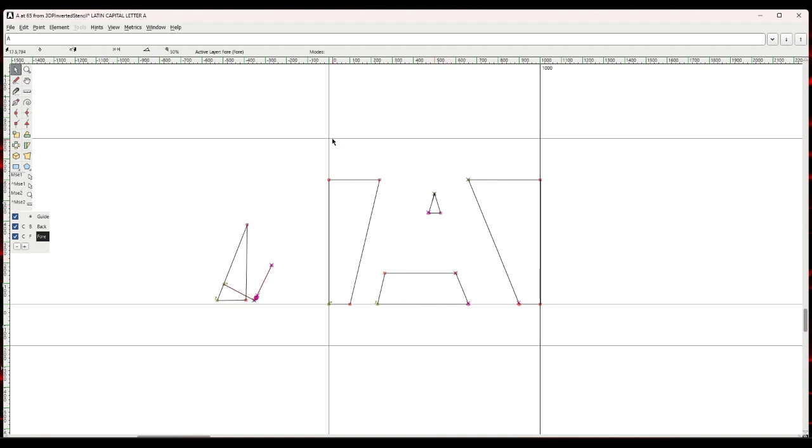So instead of centering the A in the middle here like I did before, apparently it's actually best practice to line everything up to the left because of how kerning works. Kerning is like the spacing between letters. I'm learning a bunch of new things.